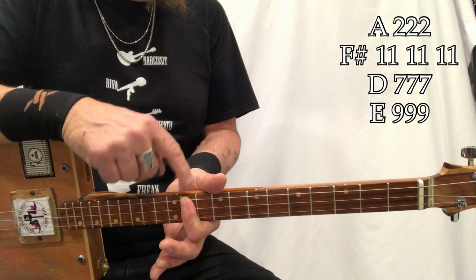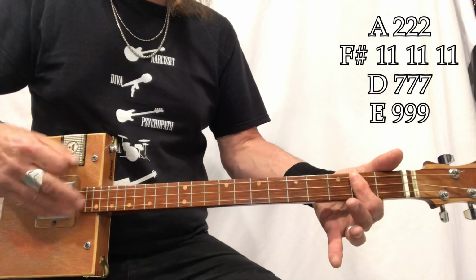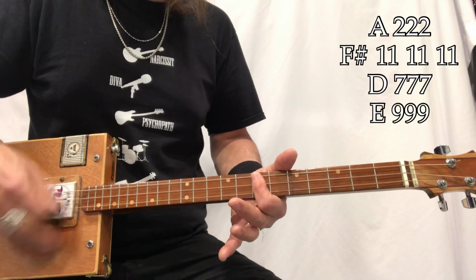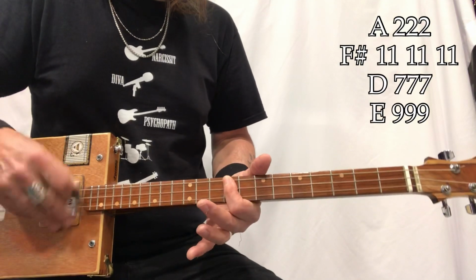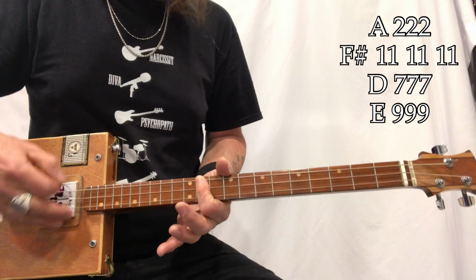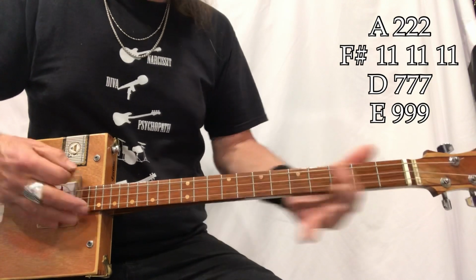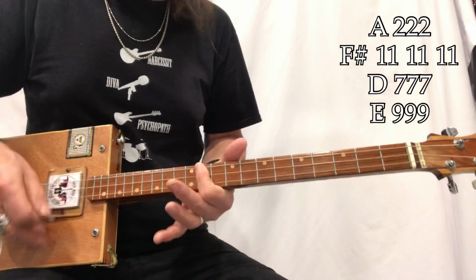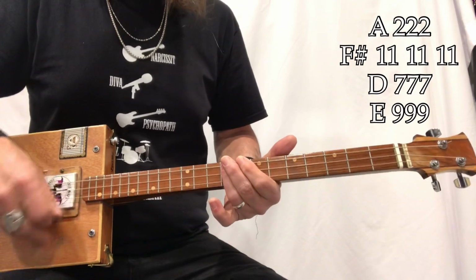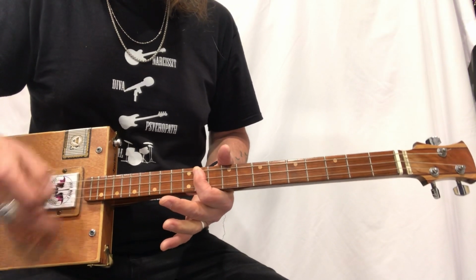On that F sharp, and that's the 11th fret. Back to A. D, 7th fret. E on the 9th fret. A on the 2nd fret. 11th fret, F sharp. D on the 7th fret. E on the 9th fret. A on the 2nd fret. F sharp, 11th fret. D, E. 11th fret.